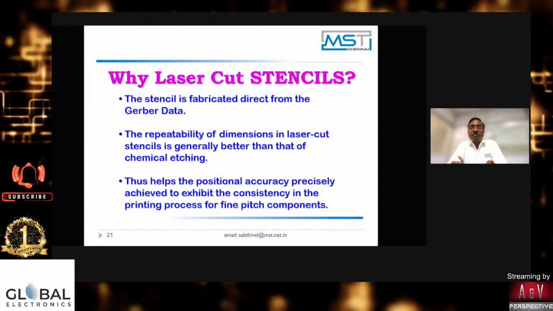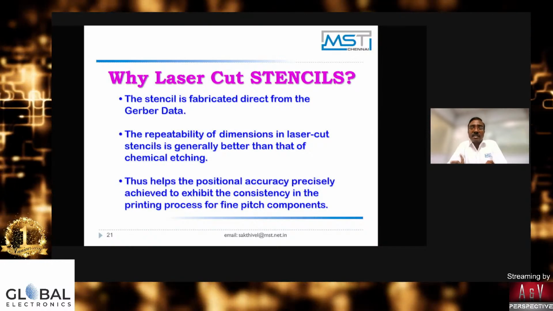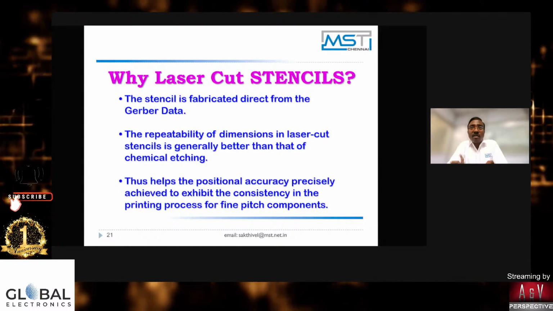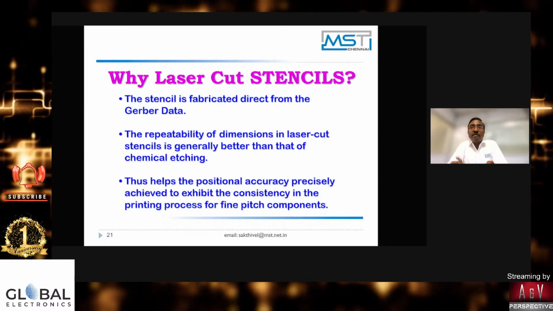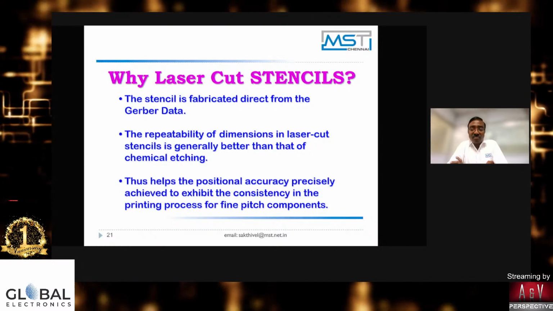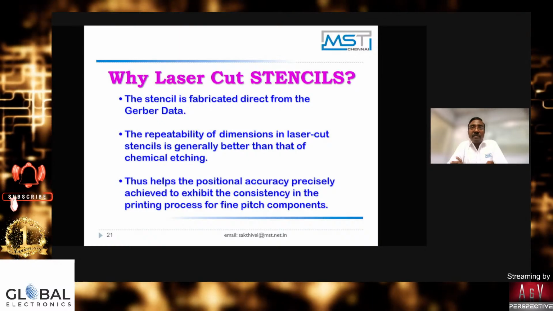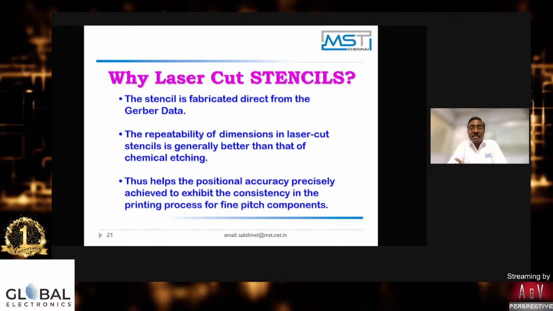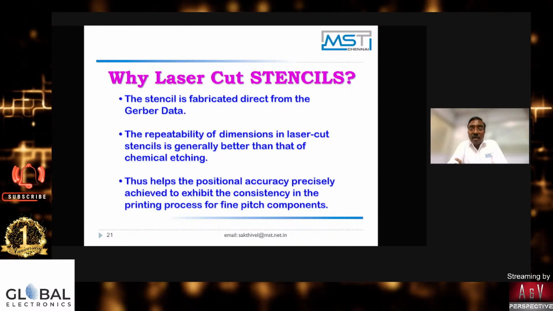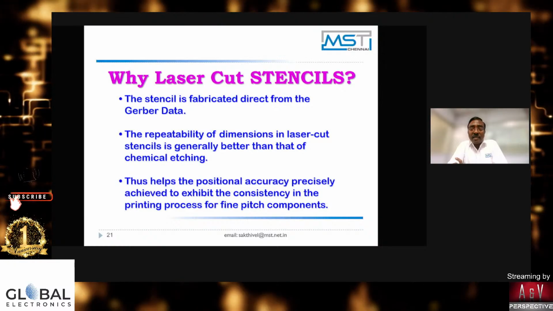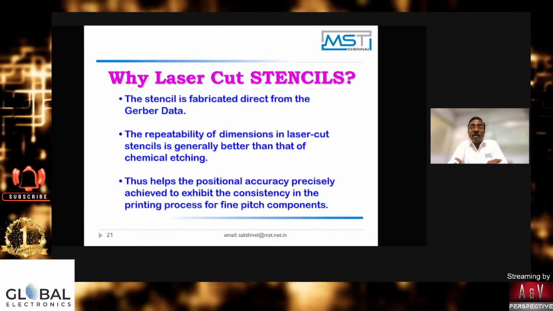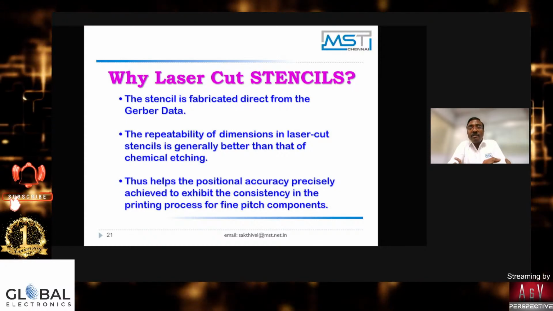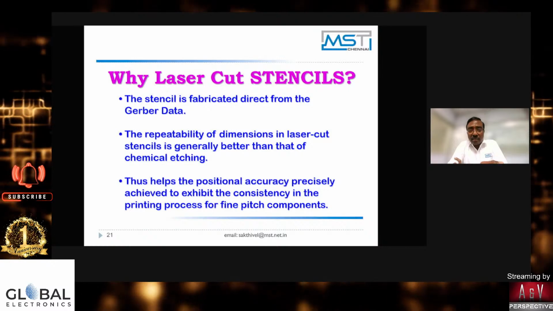uniformly or universally in standard thicknesses, which is 100 micron or 200 micron. You have to go through aspect ratio calculation and area ratio calculation. That will define how you can identify the stencil foil thickness. And there is another option where you have to do multiple volumes in the single stencil, whereby you do the aspect ratio and area ratio calculation.